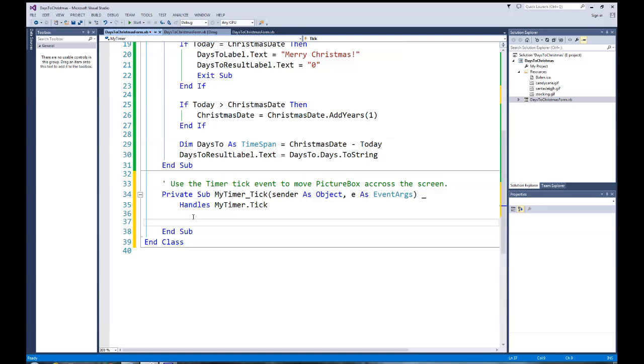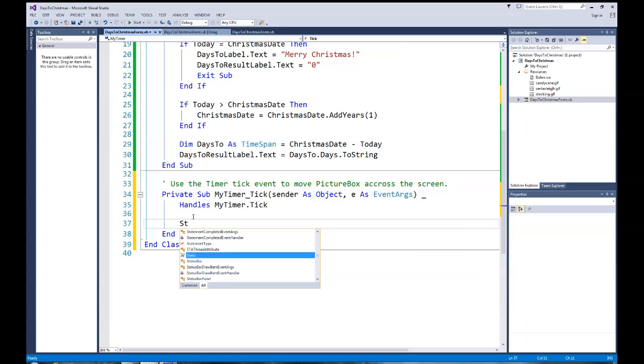And now what we want to do is find out information about our PictureBox. I'm going to use a special dimension of a variable, the static method. The static method allows us to preserve whatever we set this at so that when we return to this event, it'll have a value.